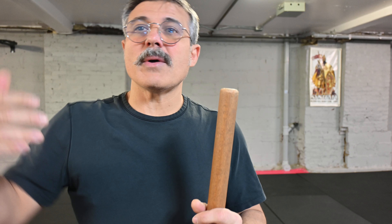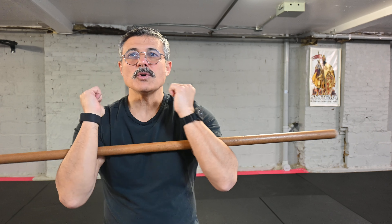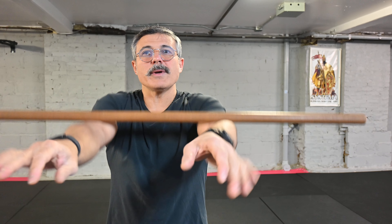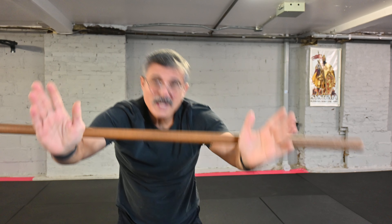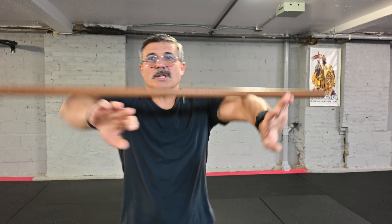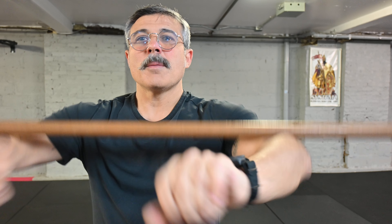Those are the two areas I'd begin with. Then I move up the chain and start working with my elbows — feeling how I can work with the stick in my elbows, or in the forearm area. I start to move it around. You can grab it and move, or just let it float in your elbow area and try to see all the different things you can do. Can I work with the stick in many different ways? You can do kicks, go to the ground, get up, jump, run — all while working with the stick in that elbow and forearm/upper arm region.